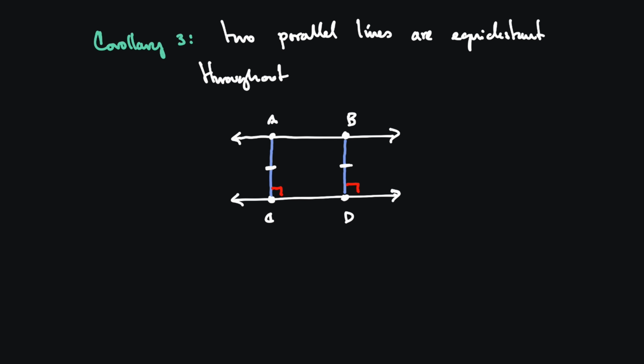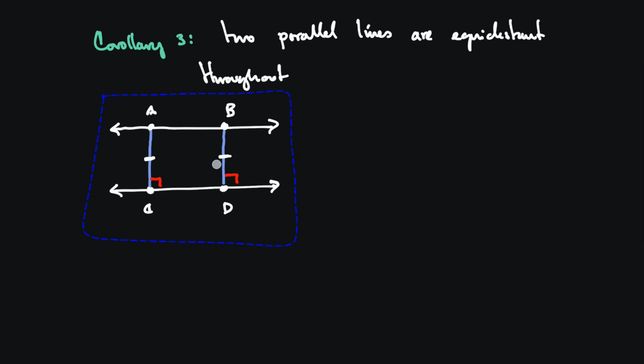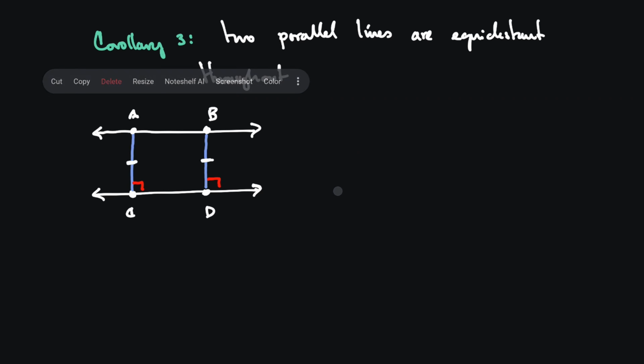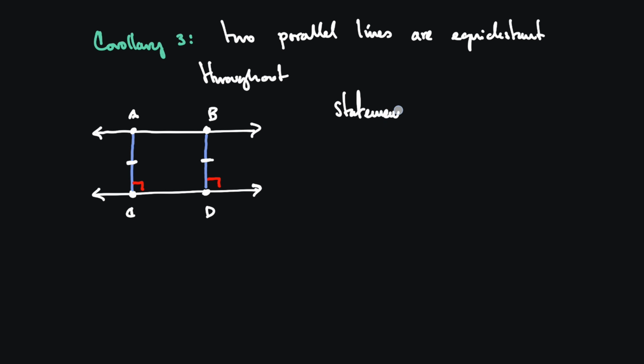We can prove this. We didn't prove the other two. I guess you can do it on your own, but we can prove this one because it's really interesting. Let me move this figure here. Okay, all right. And remember that we have statements and we have reasons. All right, let's put it here, reasons.